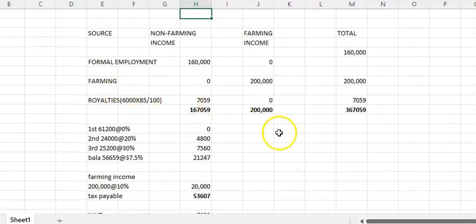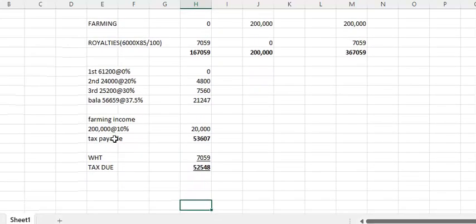Have the source. When they give you a net, you gross it up. When they give you a gross, you just take it as it is when it comes to royalties, and we only add royalties here. So we have that amount. So apply the relevant tax band. The first thing to know that you are a student who is taking taxation is you should understand the tax band. If you don't understand the tax band, then we doubt that you are taking taxation. We highly doubt that you are a student who is doing taxation.